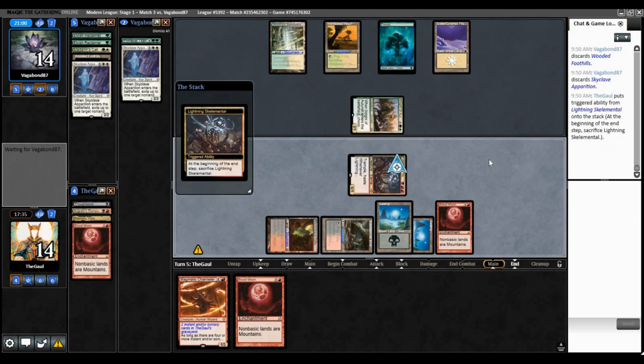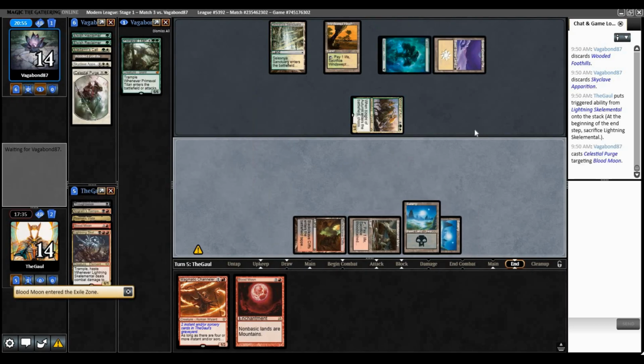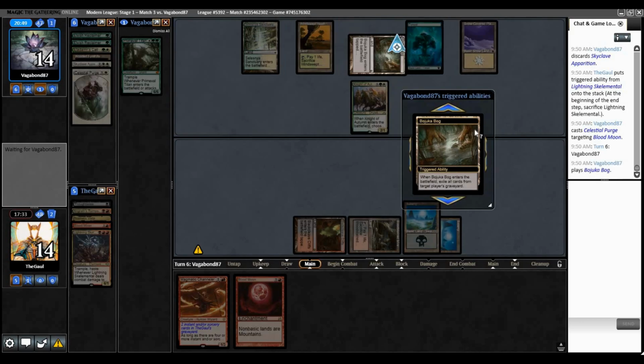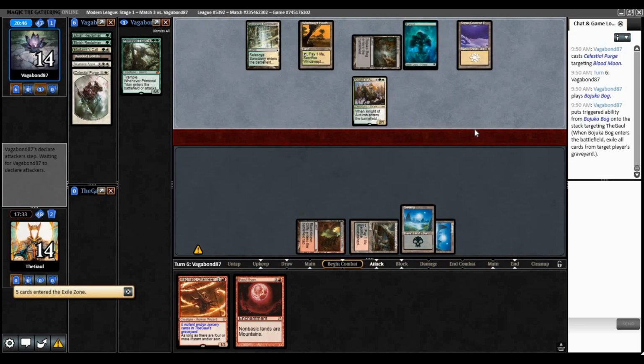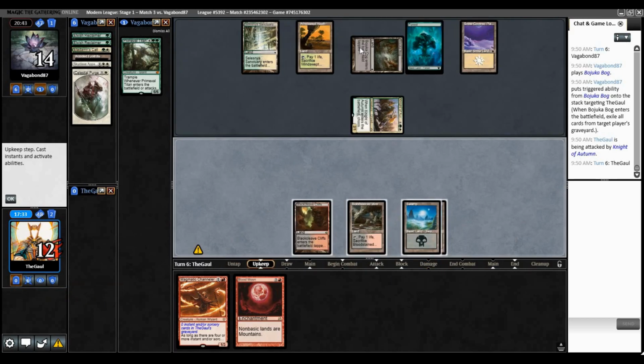Opponent hanging on to that Primeval Time. Interesting. Skyclave Apparition and Wooded Foothills bite the dust. Ooh, opponent's got Celestial Purge? Oh man, okay, so we may have found our Blood Moons, but they have found a lot of good stuff too. All the answers, really. And Bojuka Bog's a great utility land, but it does not ETB untap, so 1, 2, 3, 4, 5, they're just shy of the Primeval Time.